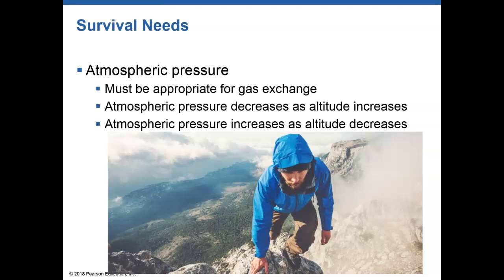When we have more pressure in our thoracic cavity than we do in the atmosphere, air moves out, and that allows us to breathe. So when we decrease pressure, like when we go up in altitude, it's harder to breathe. We usually say that air is thinner. It's because there's less pressure, so it's harder to get the air in.